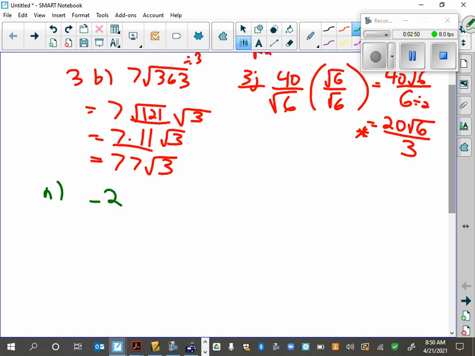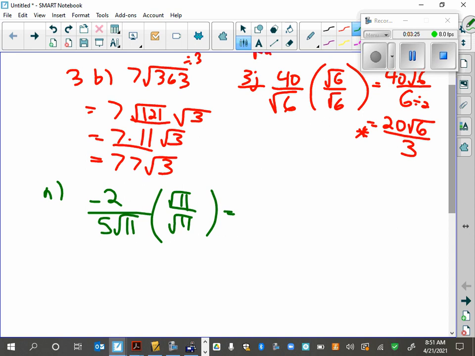Is the same thing. So I'm going to talk you through this one. So first, multiply not by the whole denominator, just by the radical in the denominator. So multiply everything by radical 11 over radical 11. If you don't do that first step, you get no marks. Okay, so this is the first step, and if you do this first step, you automatically get a half mark because you're telling me you know how to rationalize.